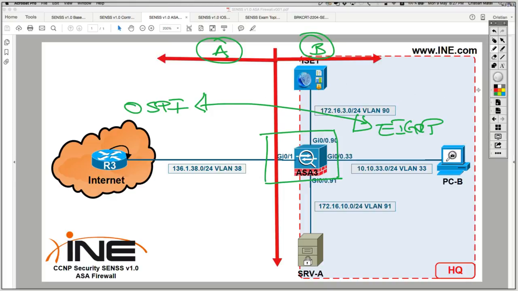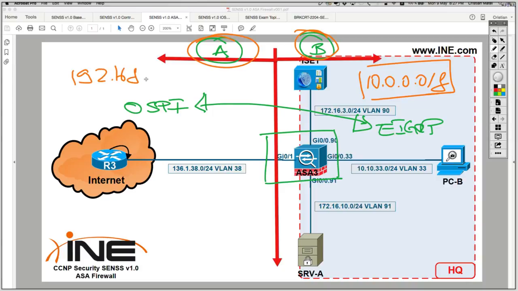And now let's speak from enterprise B's point of view. Let's assume that enterprise B has in its network only IP addressing in the range of 10.0.0.0/8. And when you do this redistribution on ASA3 between OSPF and EIGRP, you knew initially that client A had in its network prefixes in the range of 192.168.0.0/16. So there was no IP addressing overlapping to begin with.